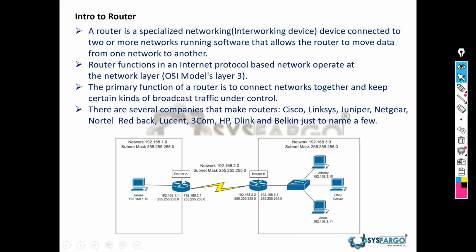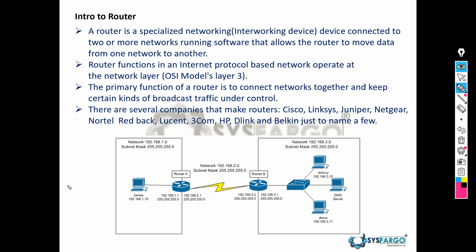To connect from router A to router B, again we have a different IP address. Within the office, 3.0 network. Here within the office, 1.0 network. I'm talking about the last two octets here. Next, the 2.0 network. Now to communicate from here to here, we require the router. Without a router, it's not possible to communicate. Even within the organization, you can have two different network IP addresses.